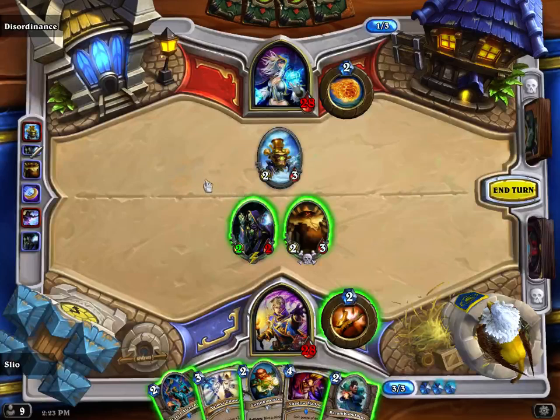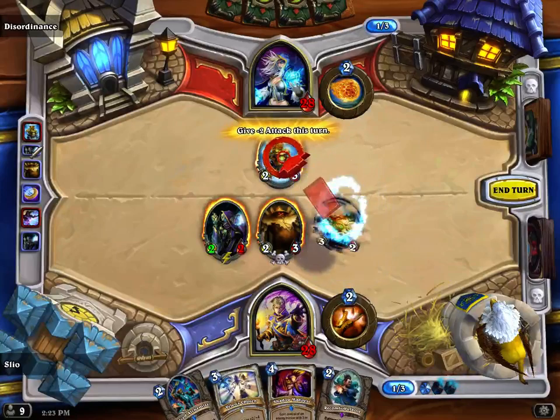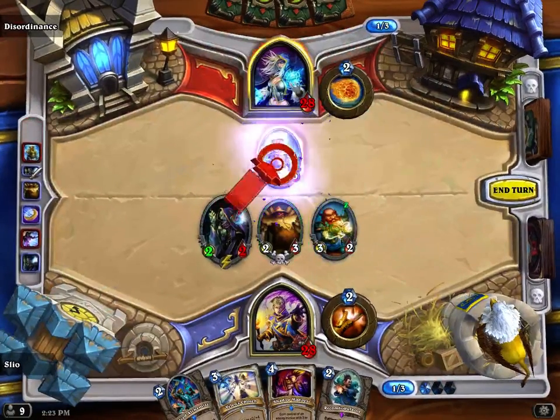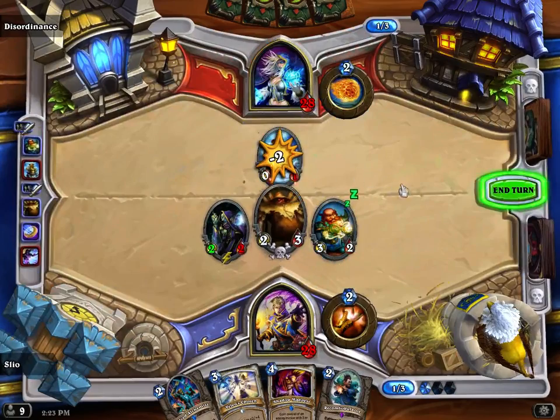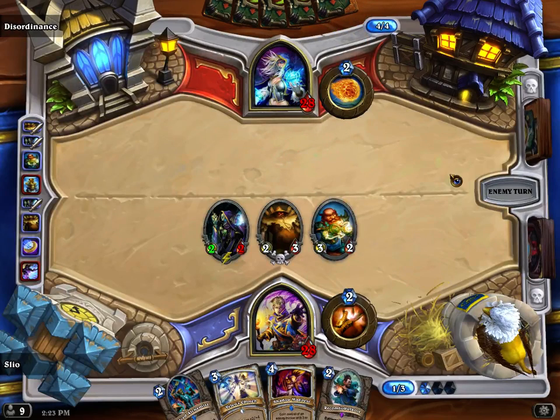I could just Shrinkmeister it. I could Velen's Chosen and go to town. I like Shrinkmeister a little more. And just bump, because I don't get frozen. Right. Not damaged. Chugga, chugga, chugga, chugga. Man, I feel really powerful right now. Like, incredibly powerful.